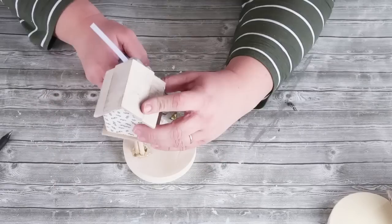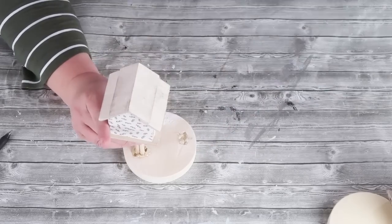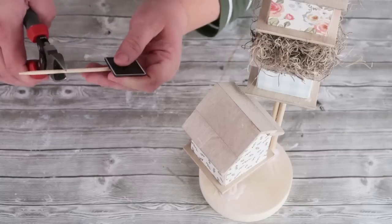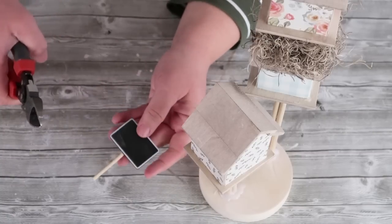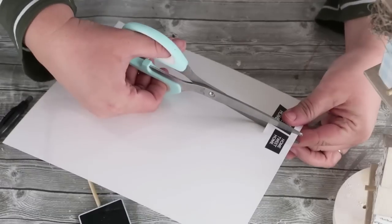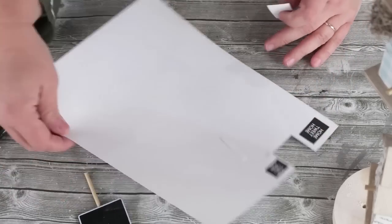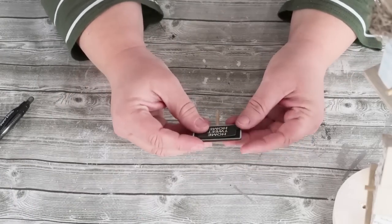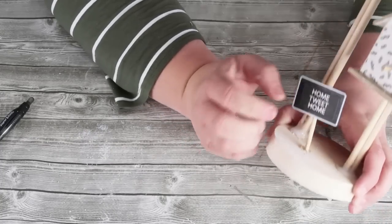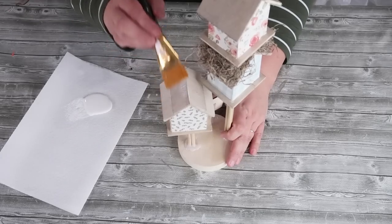At this point you can see that I'm gluing my birdhouses to the two different size staked legs and also gluing them into my wood round mount. This is just becoming so adorable. I decided to go to my printer and use a program called paint.net — it's a free editing digital design program. You can print out a little square and put some text on top of it that says 'home tweet home.' Put it on one of these garden tags and stake that into your wood round as well, because they need a little sign for their bird condo. This is such a whimsical, magical spring project.